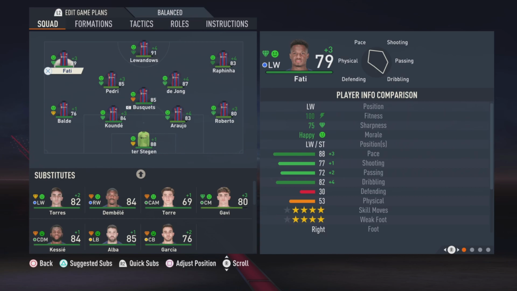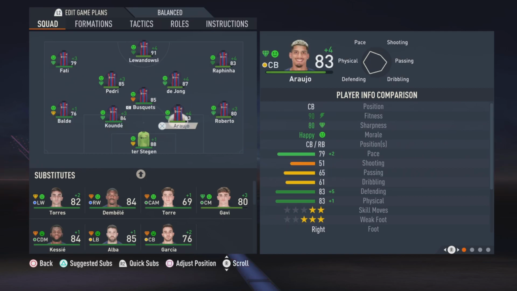Okay, so as you can see, this is the team that we currently have here at Barcelona. Obviously, this team recently got knocked out of the Europa League by Man United, however, they are doing quite well in La Liga. Obviously, they are top of the table and have barely conceded any goals this season. They're doing quite well defensively with this back line.